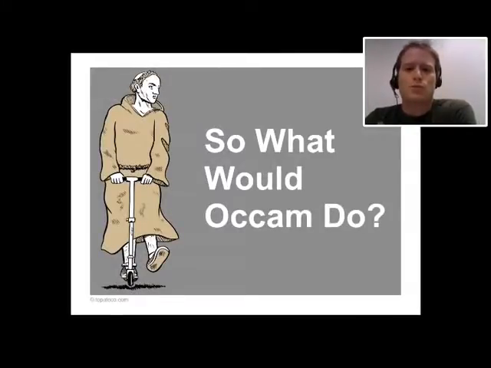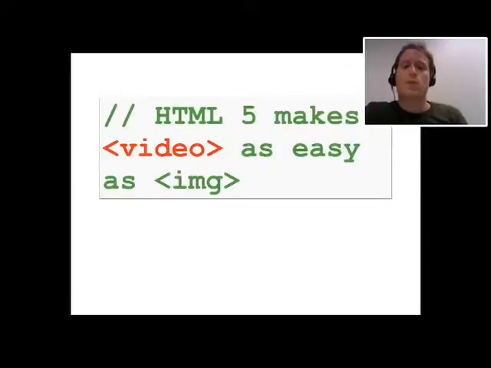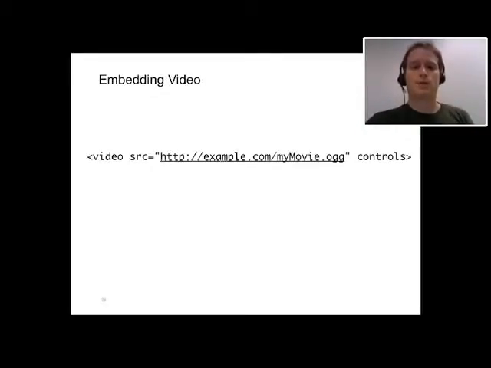So at this point, I like to say in 2009, video really should be a part of the browser. Multimedia is obviously here to stay on the web. It's an integral part. It needs to be a part of the basic web platform at this point. What's so cool is that HTML5 now gives you a video tag that works very similarly to the image tag. You don't have to have complicated objects or plugins. Video just works. So let's look at some example markup of what that looks like.